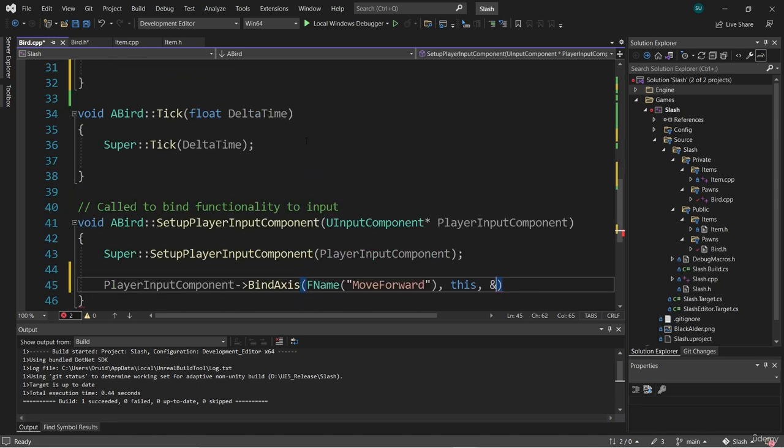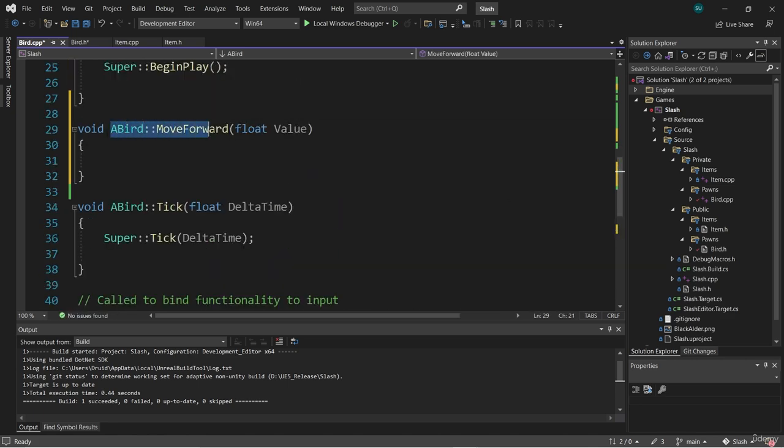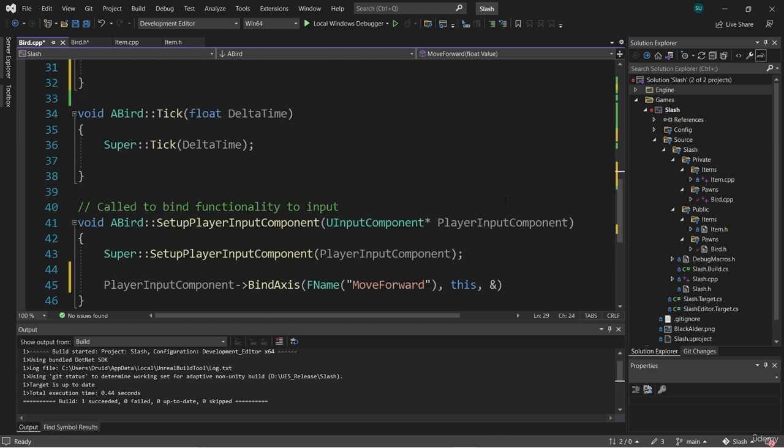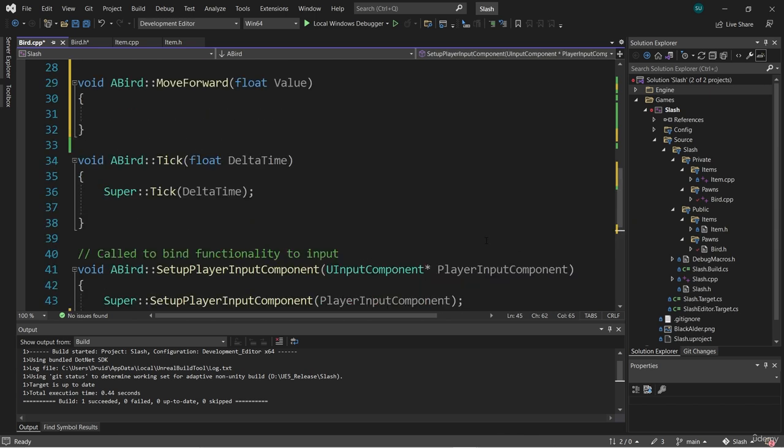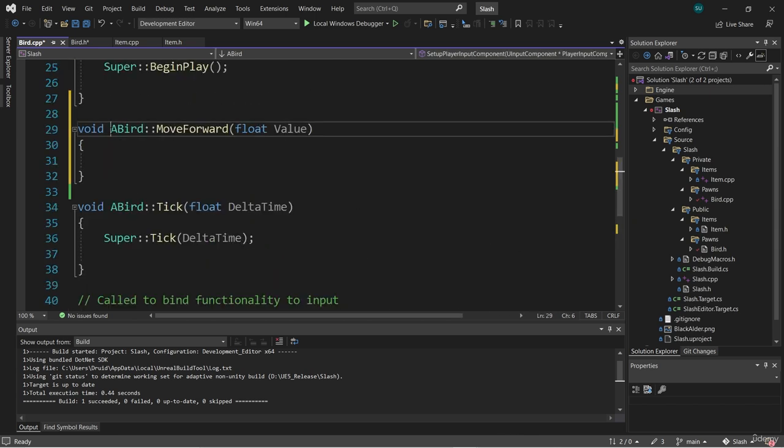So to pass the address of MoveForward into this function, we use the address-of operator followed by the name of the function. But the name of the function has to be fully qualified with the class name. So we can't just pass in the address of MoveForward. We have to pass in the address of this whole thing here, ABird::MoveForward.